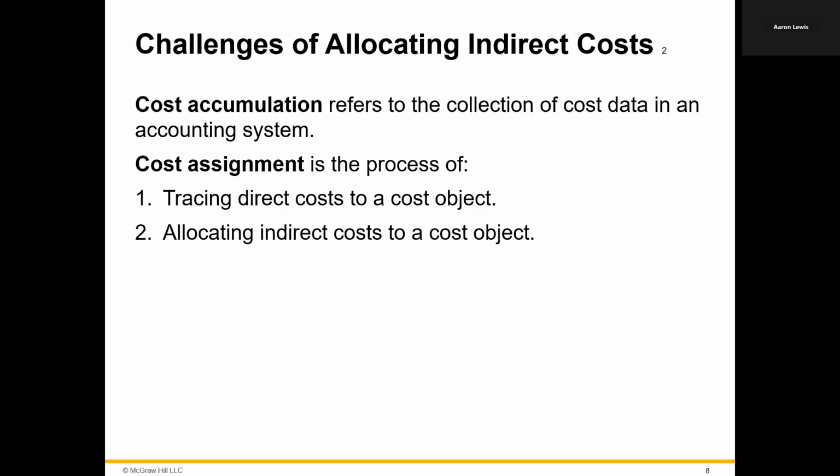If they're direct costs, it's easy. They're traceable to a particular object. So if you paid a cost for a certain material and you know that material is used in cost object A, you just assign it right to cost object A. But for indirect costs, you don't have that way to do it. So you need some kind of methodical system to be able to take all of those indirect costs out of the pool and spread them fairly amongst all the different things they benefited, and they call that allocation.